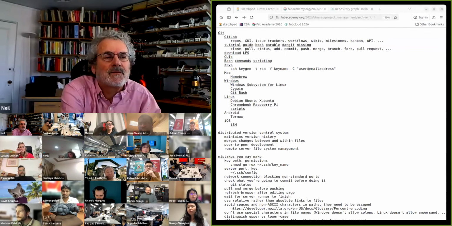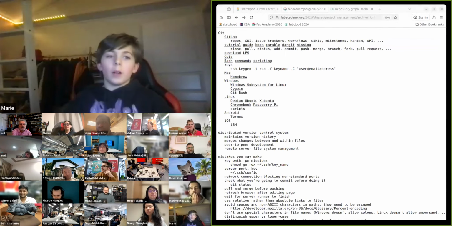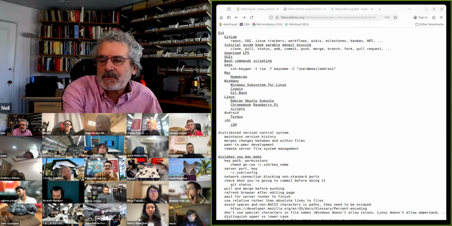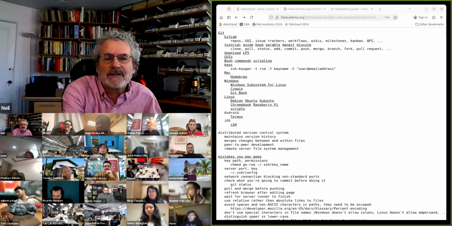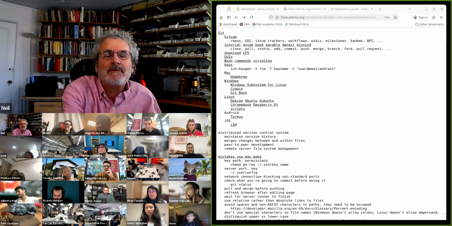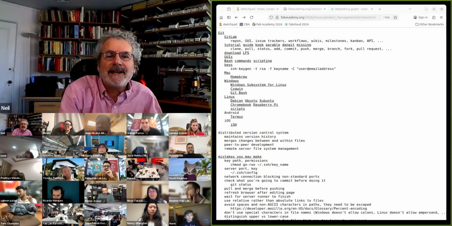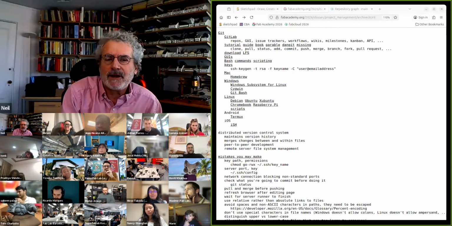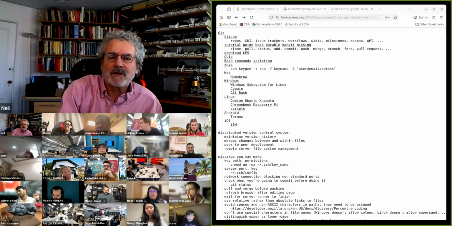Question: do we need to pay to have an account when we're going to use GitLab? It's a good question. Many of these services are what's called freemium. GitHub you may have heard of, a service bought by Microsoft.